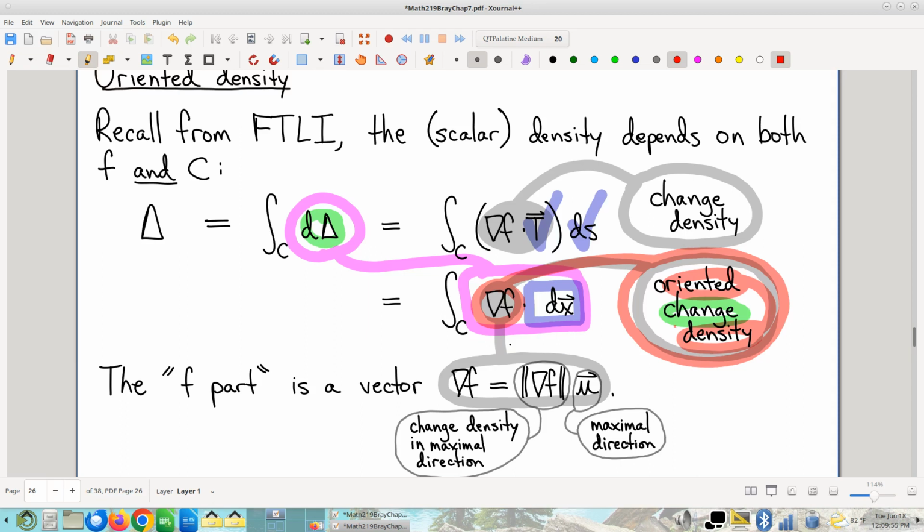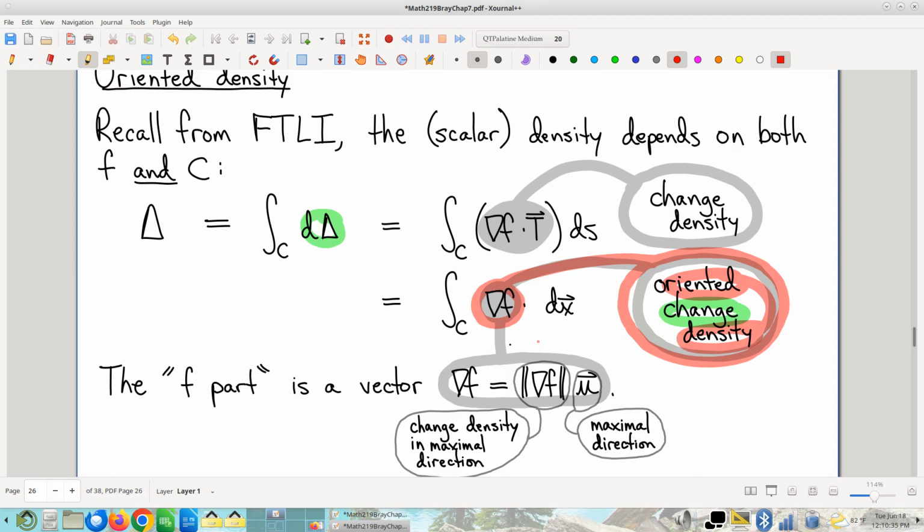So with that being said, erasing the distracting stuff, gradient is sometimes called oriented change density. And it's actually very, very natural. It's very communicative of exactly what it is. The gradient is an oriented thing that's telling you about how much the function's changing in a way that relates to dx, whose, among other things, tells you the size of the little piece that you're moving over. So it kind of makes sense in a natural way.